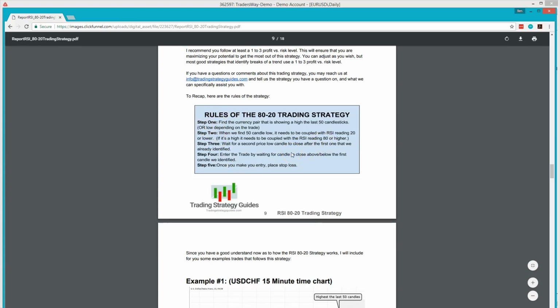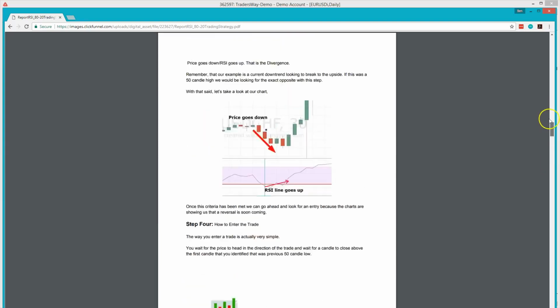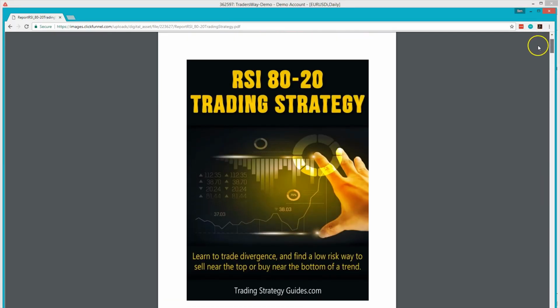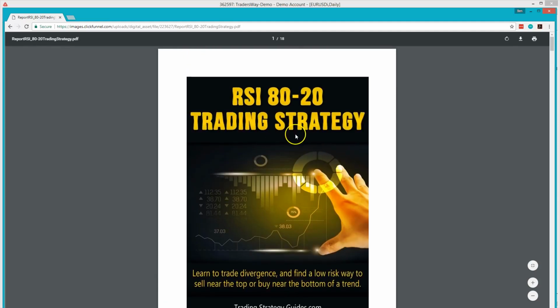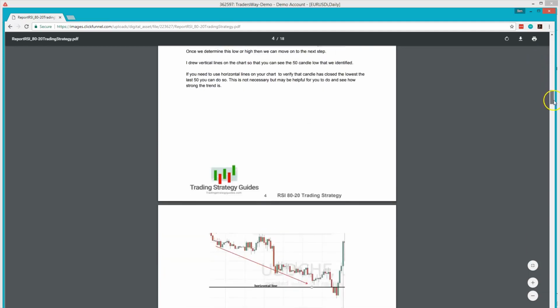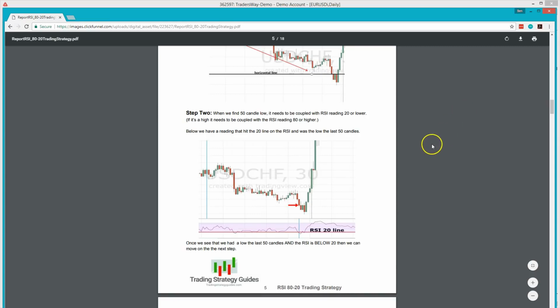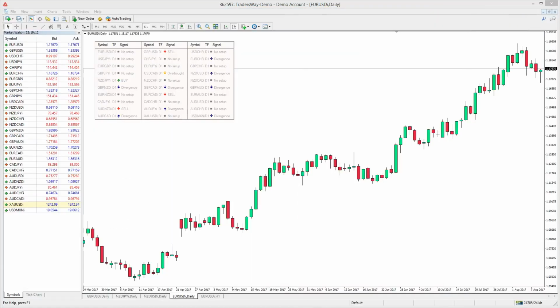It's pretty simple, depending on whether you're advanced or a beginner. If you're an advanced trader, you're going to pick up on the strategy really quick. If you're a beginner trader, you might need to read it a few times. Here's that whole entire booklet. We give it away for free. This is 100% free. You go on our website, find RSI 8020, and you'll find the rules. You'll be able to read it and figure out the methodology behind the indicator and dashboard.